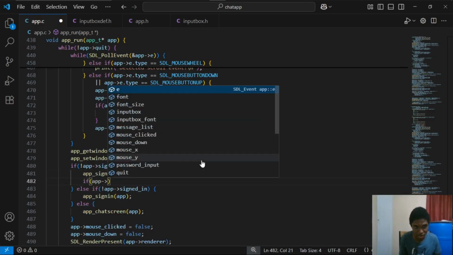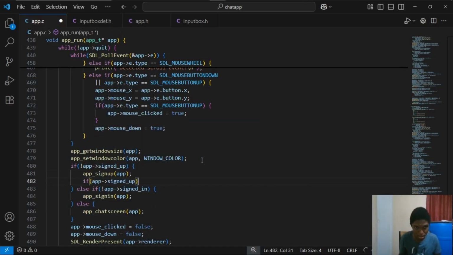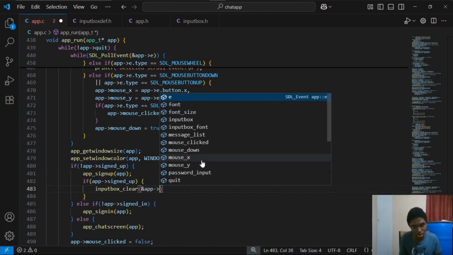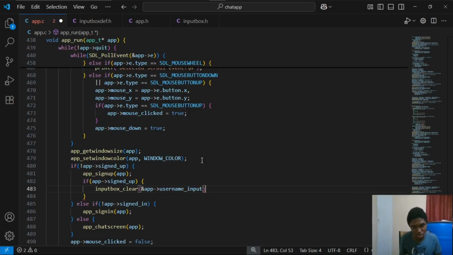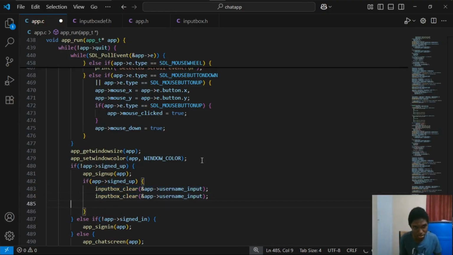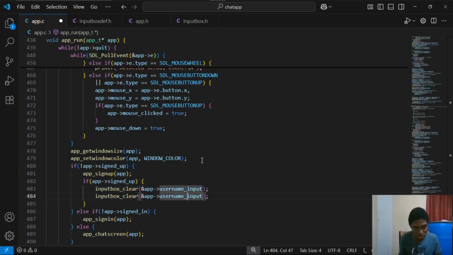We'll say if up signed up is set to true, then we'll call our input box underscore clear ampersand up username input, and then we can do the same thing for our password input field.